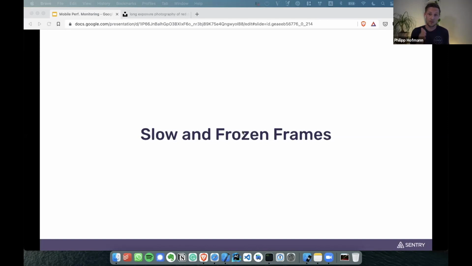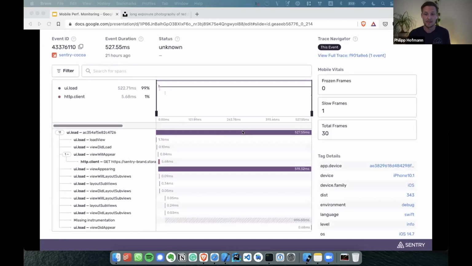This means every frame has around 16.6 milliseconds to be drawn. If a frame is slower than that, it's a slow frame. And if a frame hangs for more than 700 milliseconds, which is pretty long and really noticeable for the user, it's a frozen frame.